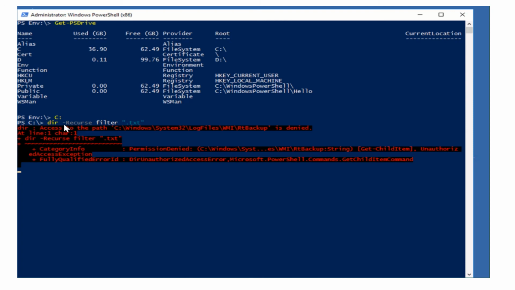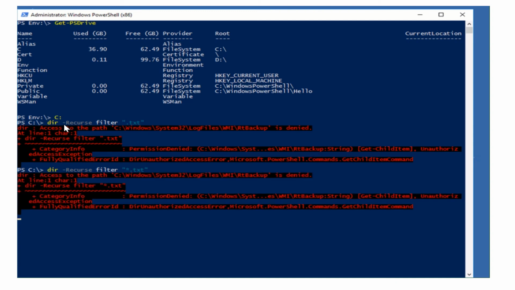What is wrong in this command? I should use any name, or I should use a star before this, because there are so many txt files available. Every time I'm making a mistake, I just want you to understand how particular PowerShell is about the command line, so you should try to avoid this. Again, I'm typing.